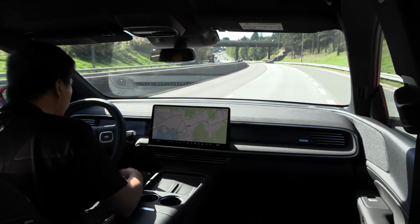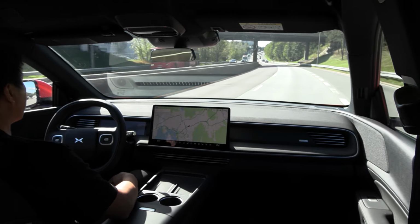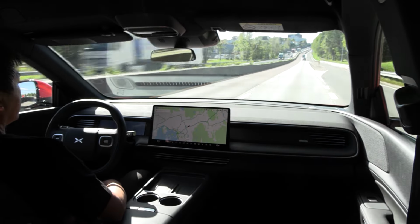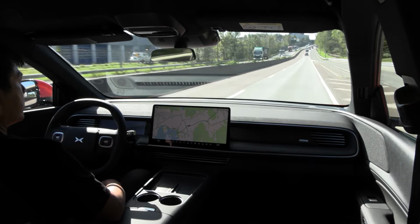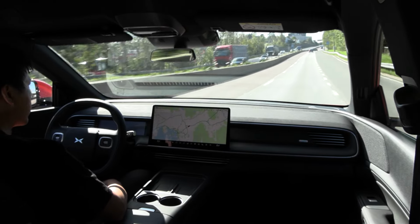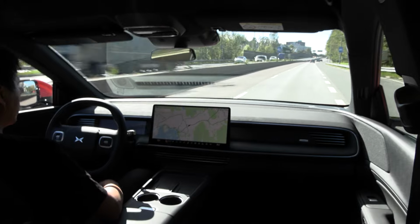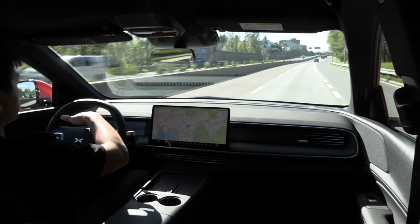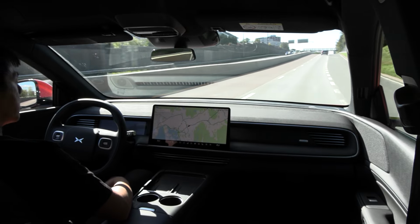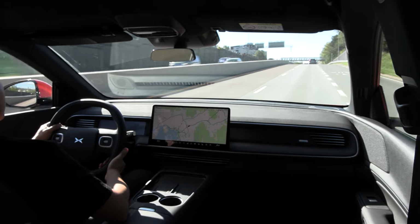Oh, what the heck, man? Why'd you slow down so much? What the heck? Dude, go! Shit, man. Yeah, also when I do this, when I just hammer it, like, dude, you stupid car, go! Then it tends to go a little bit too much and then goes beyond the desired cruising speed, right? It almost crashes into the car in front. I'm like, what the heck?